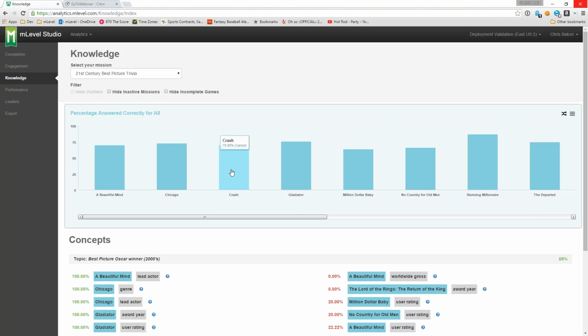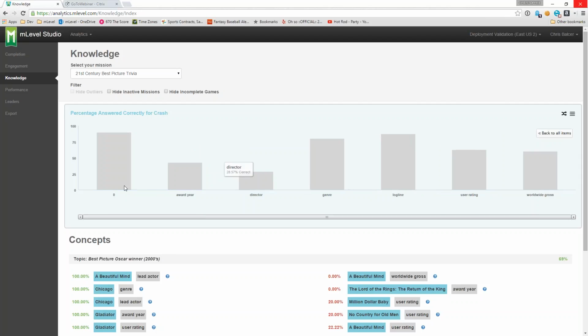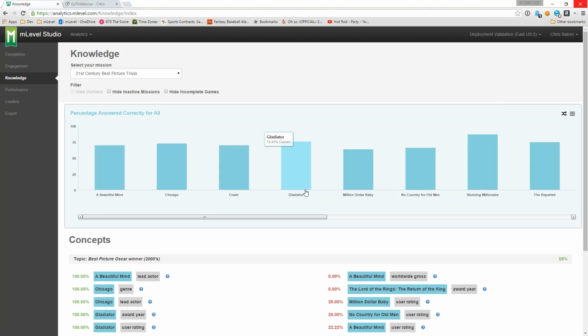So in this case, you can see how people are doing in the Gladiator movie, Crash, Chicago, Beautiful Mind. But also, if you click on that, you can go down and see how well they knew about the award year, the director, the genre, log line, user rating, etc. And you can do that with any of these.